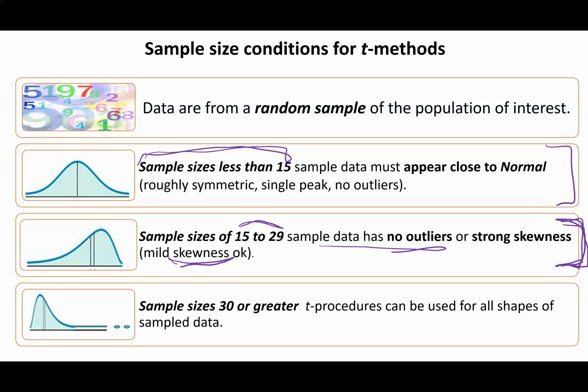And then our rule of thumb, if it's at least 30 and you're testing or estimating a mean, it's going to be okay. So the T procedures can pretty much be used anytime that you have sample sizes of 30 or more. Just know that if you have a medium or smaller sample, you're going to have to know something about the population, like, oh, it's roughly symmetric, or oh, it's very skewed, it's not going to work, that kind of idea. Okay, so just a couple of examples.